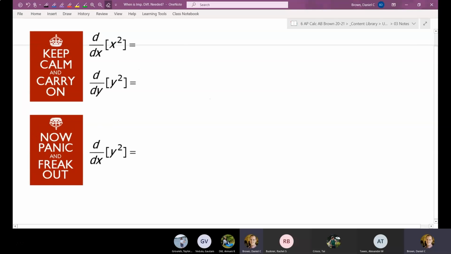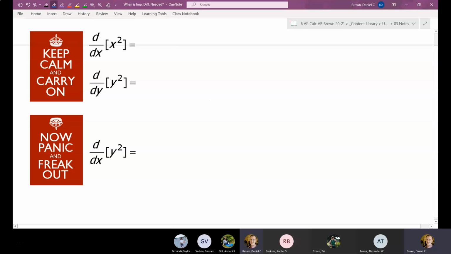So to start off with just some easy, simple examples, I just have these derivatives, and I wrote my derivative notation a little bit differently. For implicit differentiation, we are going to use the Leibniz notation for the derivative a lot more often because we want to see what we're taking the derivative with respect to. We haven't used it as often. We haven't really explained what it meant, but it does become important for this topic.